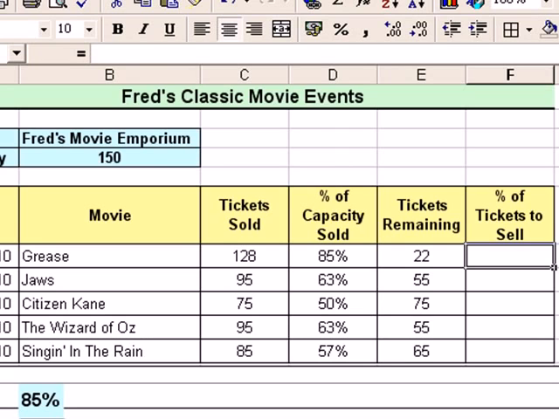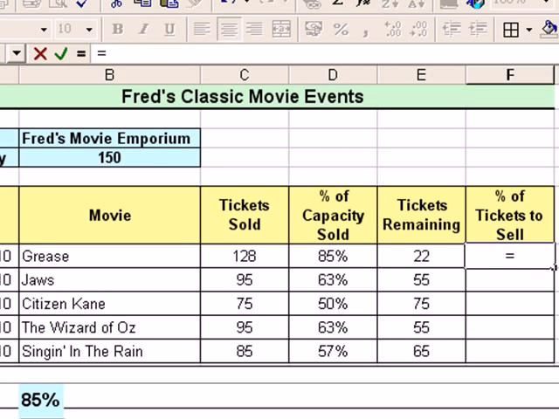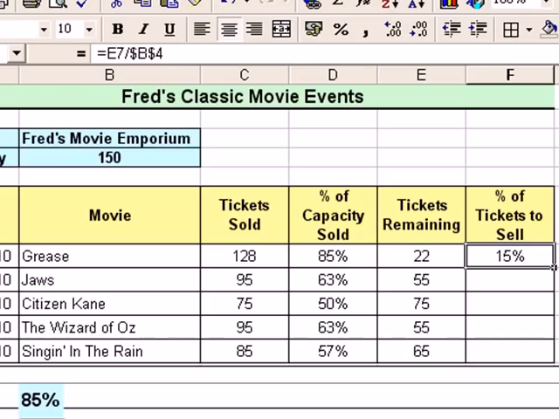It basically follows the same pattern as all the other ones, so start with equals on the keyboard, click on the relevant value to start with, which is the number that you're interested in finding the percentage value of, which in this case is the first tickets remaining number for Grease. Again, divide on the keyboard, the / key, click on the capacity of the venue, press the F4 key, click on the tick, and we get 15%, which we could have worked out anyway, probably manually. Again, I'll double click there on the bottom right of that cell to run the formula down the rest of the entries, and you can see it, 37 plus 63 is 100, etc.